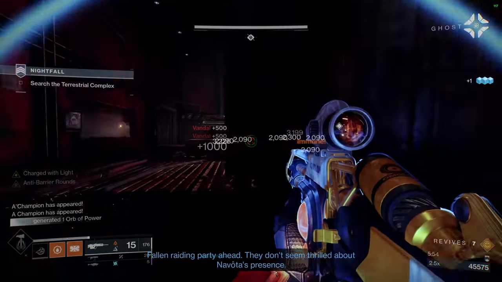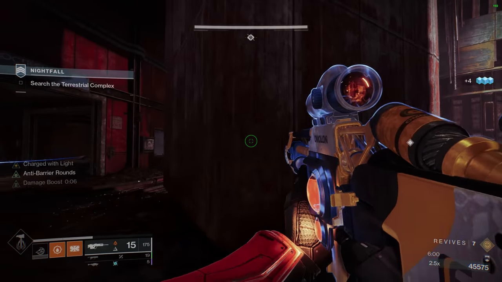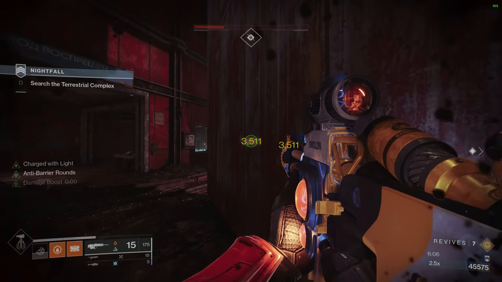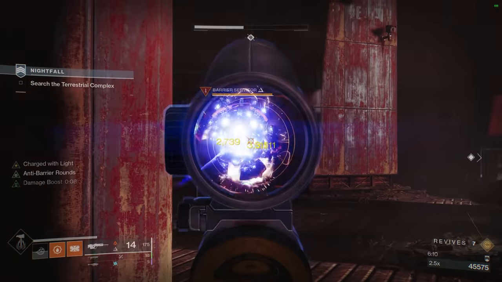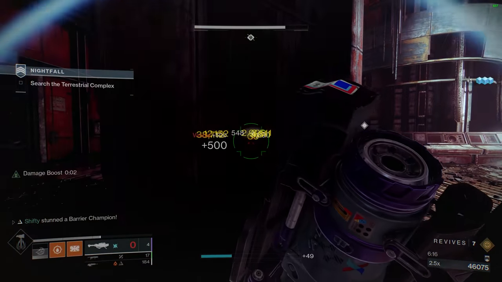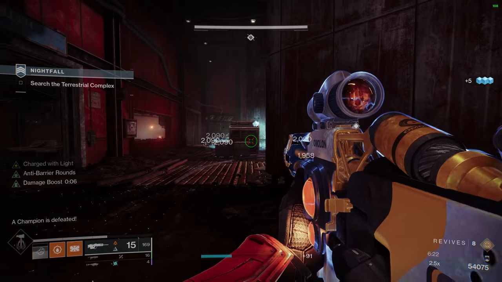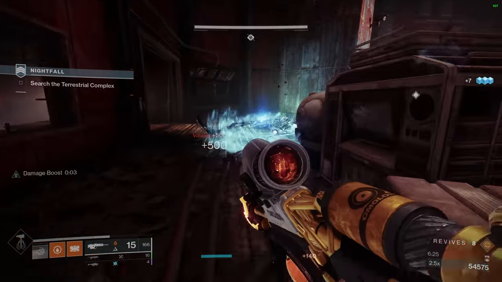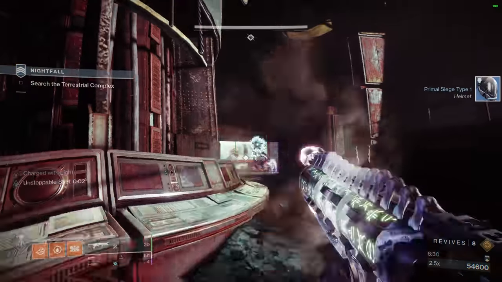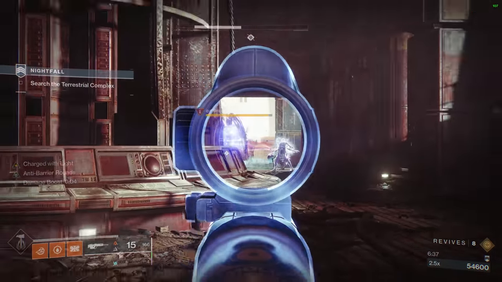So I want to try to take out at least one or two Vandals right away. That will make taking out this champion significantly easier. This is a decent angle. Basically, I stick behind this pillar to try to take these enemies out. So now I'm going to go for this champion that's just outside here.